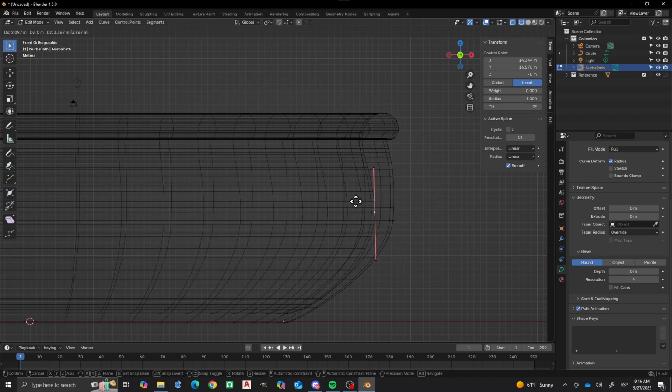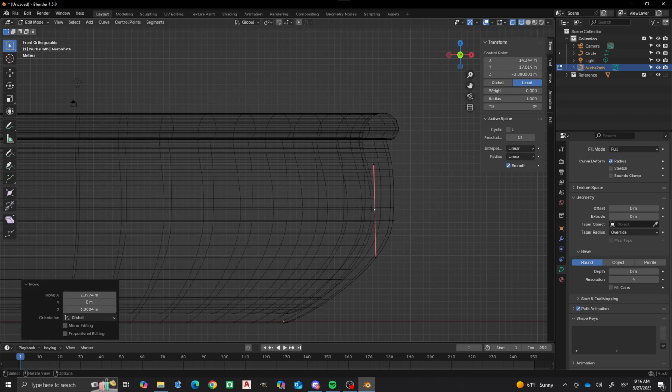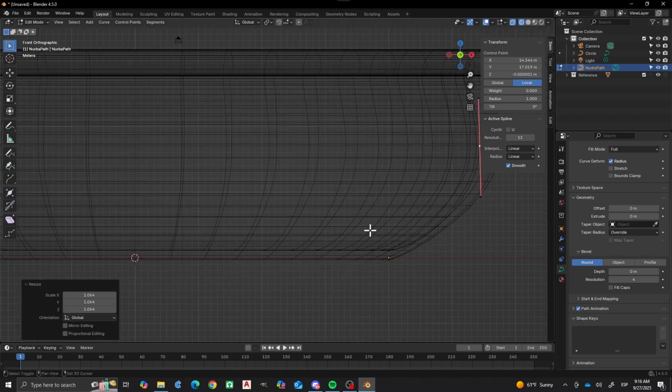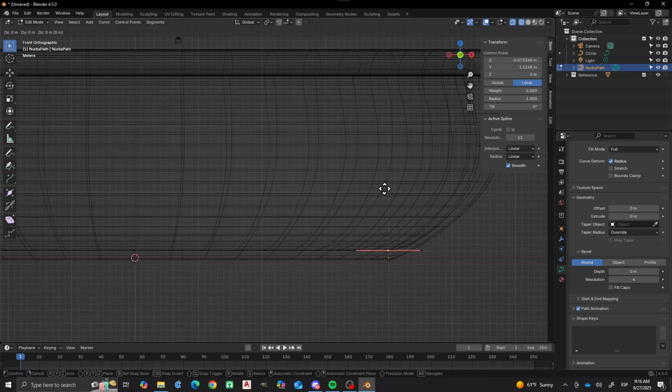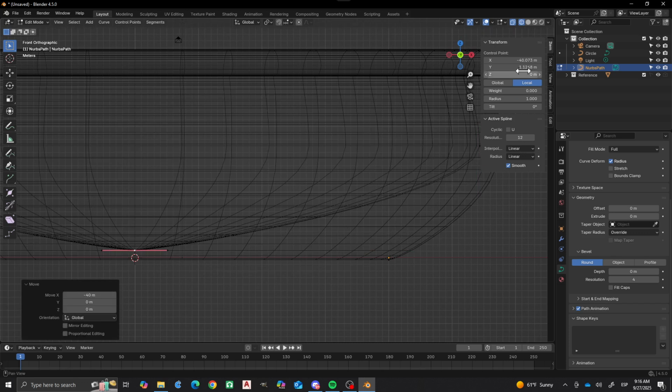Bulge this out too. Okay. This vertex, I want to grab it, -40. Okay, because that I need to have at, okay, that actually needs to be at -40 even.